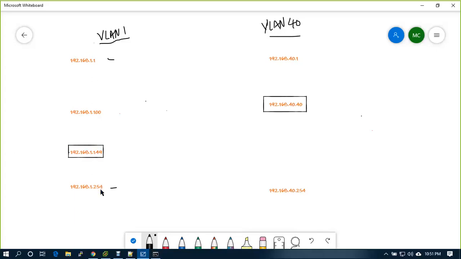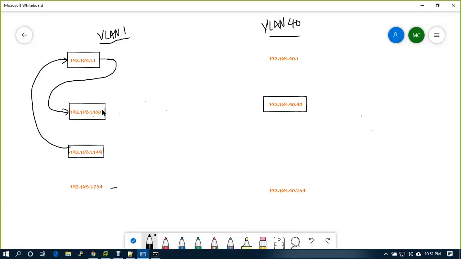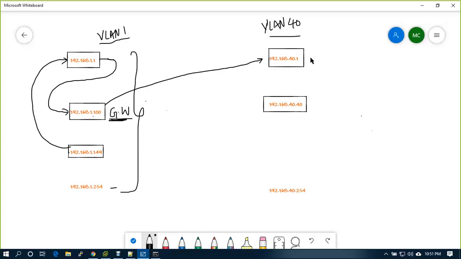No, right? So in this case, your Wi-Fi router will pick it up. In my case, the Wi-Fi router is in between. So the request will be sent to the Wi-Fi router, and the Wi-Fi router cannot send it anywhere, so it is sent back to my switch. My switch has a gateway configured for VLAN 40. This is the gateway in this range. Where is it defined? In the switch. So this gateway will send to another gateway in VLAN 40. Where have I defined it? Let me show you.